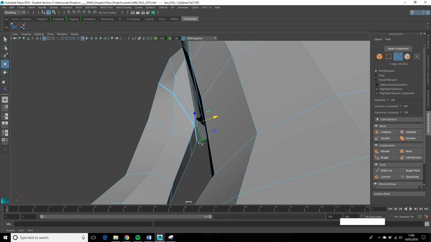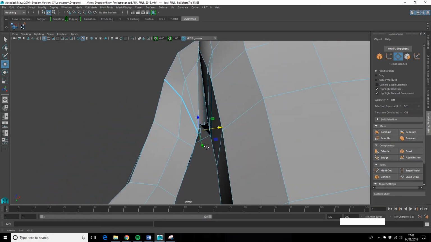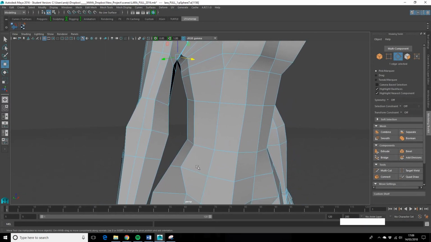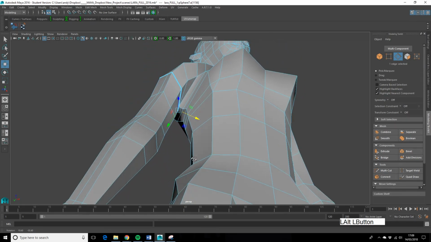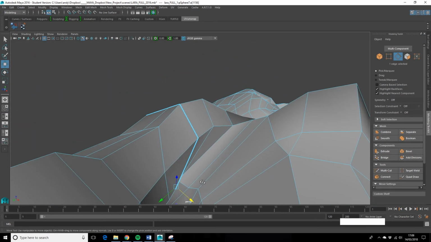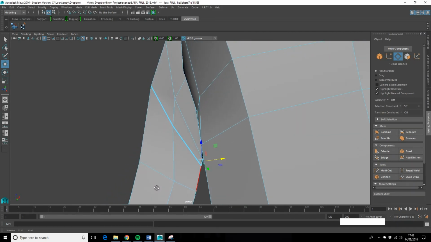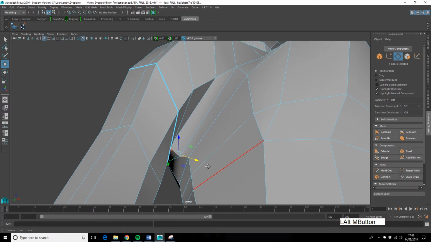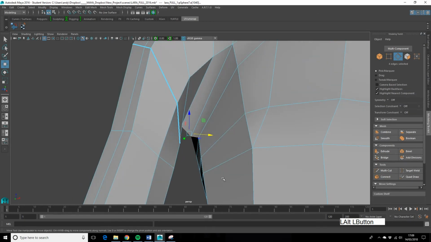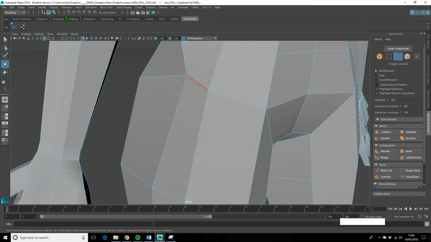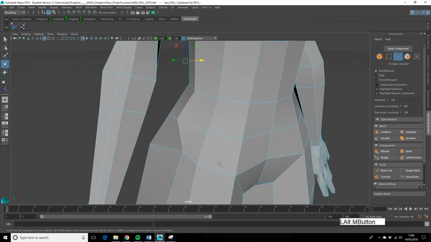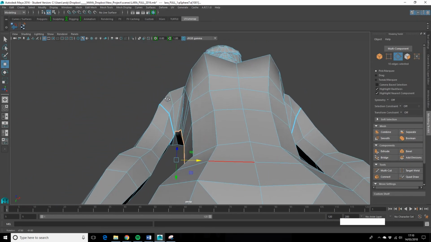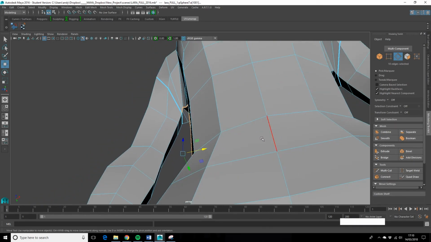So if I click that one, just double check I've got it. And then we're going to go down to here. I'm trying to find the spot under the arm, but obviously this isn't a T pose, this is an A pose, because I'm an idiot. If I hold Shift and double click this, that's fine. If you hold Shift and double click, it will select the edges in between. So let's do that again and get down to here, Shift and double click. Okay, that's given us a nice clean break down to the waist area. So I'll cut that. It looks okay.